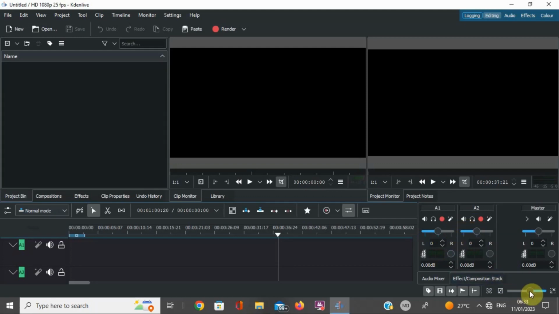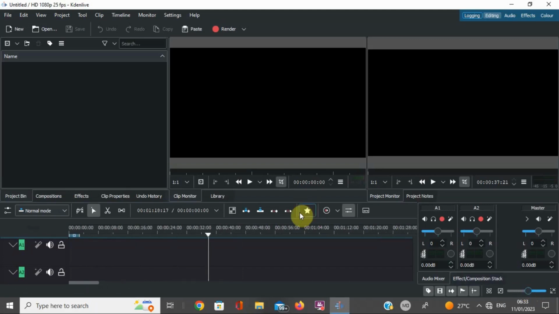Then we have this bar here that has a blue stripe. It's a zoom button for the track timeline. If your video is big on the track, or it has a lot of minutes, you can adjust the zoom level to make it small or to make it big, so that you can edit it nicely.